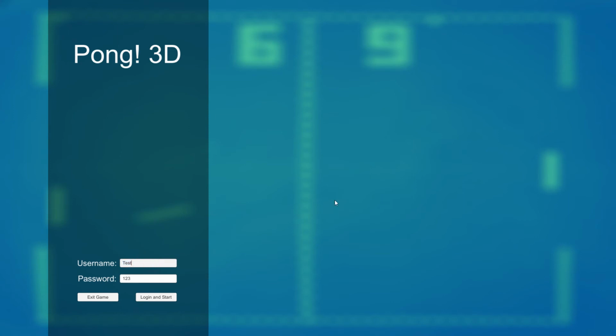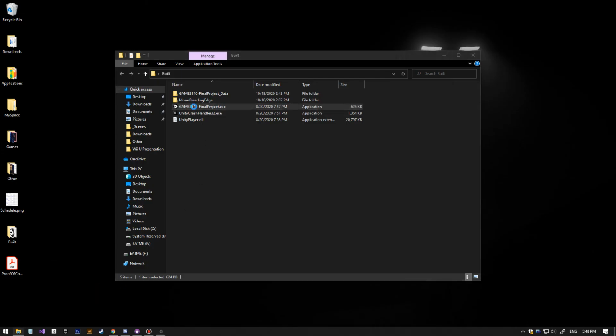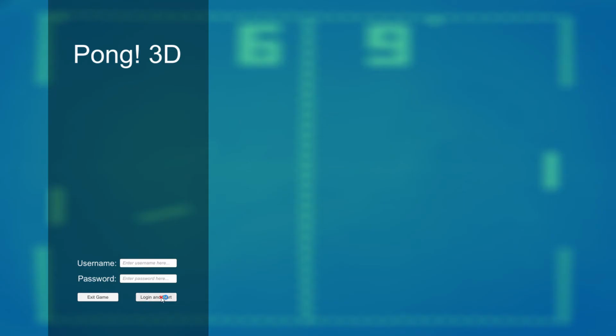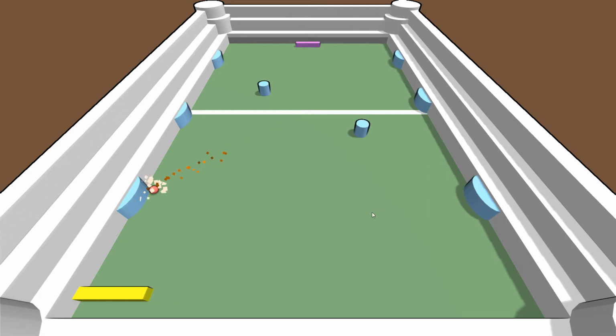But first it's going to search for this account. If it already exists, it's going to join as this username, and you can exit the game as well, and you can open it up, log in, and start the game.